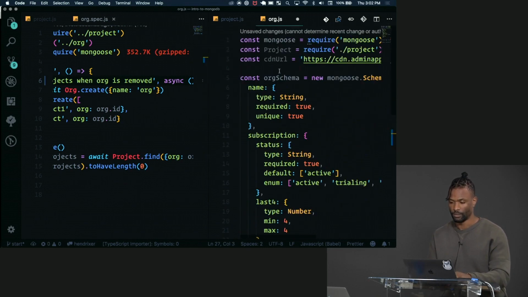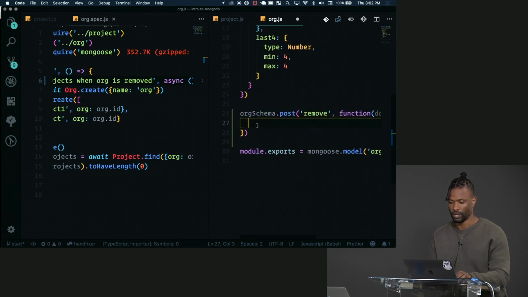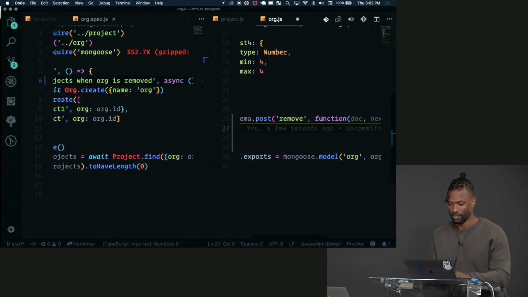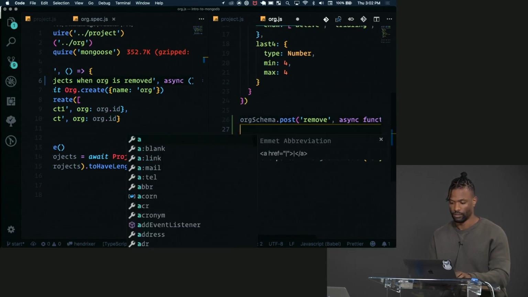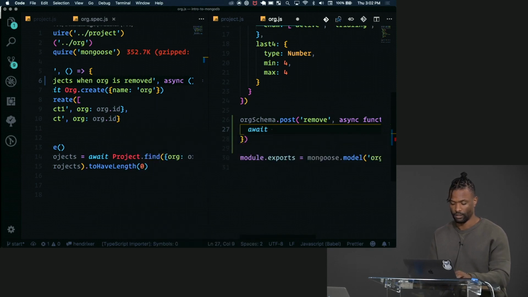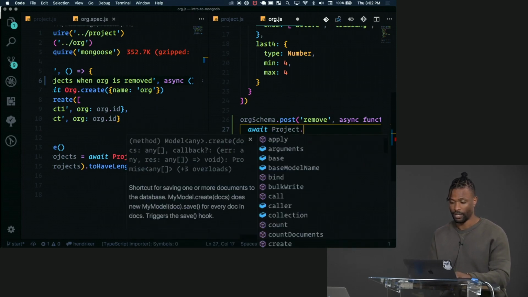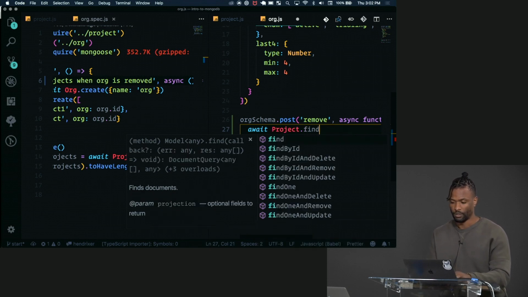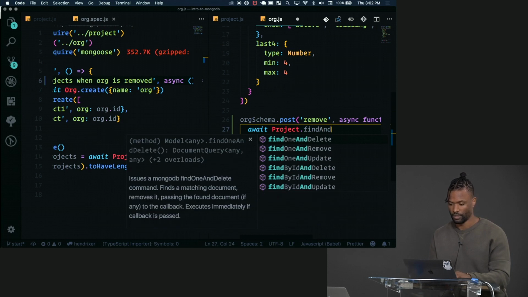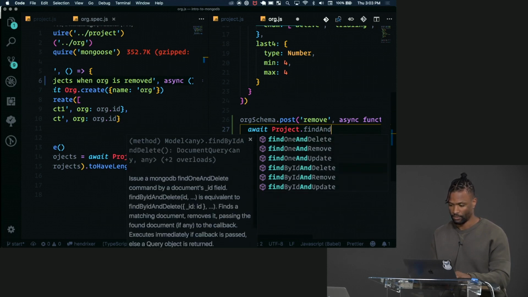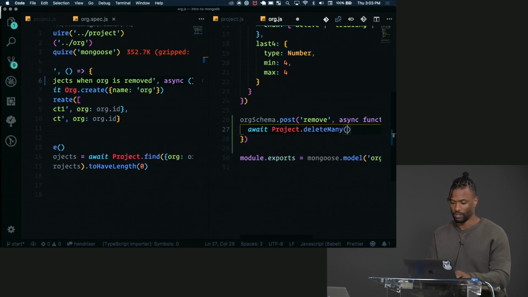And what I want to do here is use the project model to remove all the projects. And I want this to be async because I like async. So what I'll do is I'll just await the project dot, and there's so many different operations you can do here. You can do deleteMany, you can do find and delete, you can just do .remove, which might be deprecated but still works. There's so many ways to delete a lot of things out of the database. I'm just going to do a find and actually, I'm going to do a deleteMany. Let's do deleteMany.